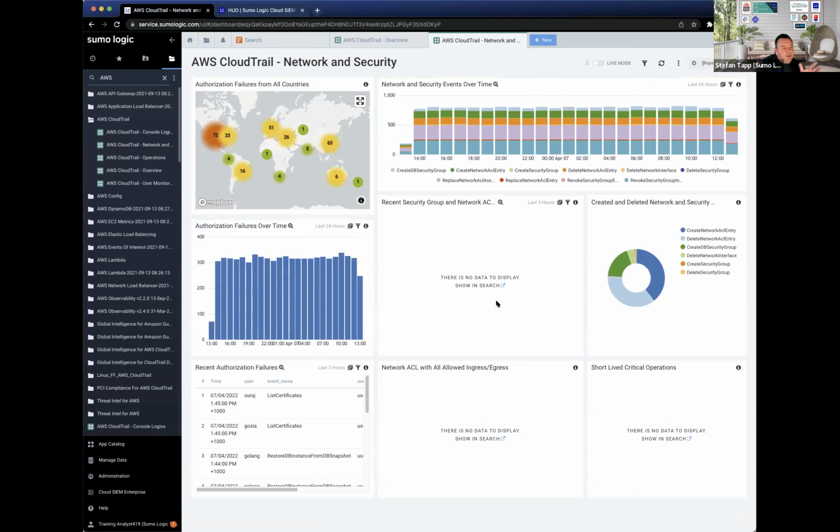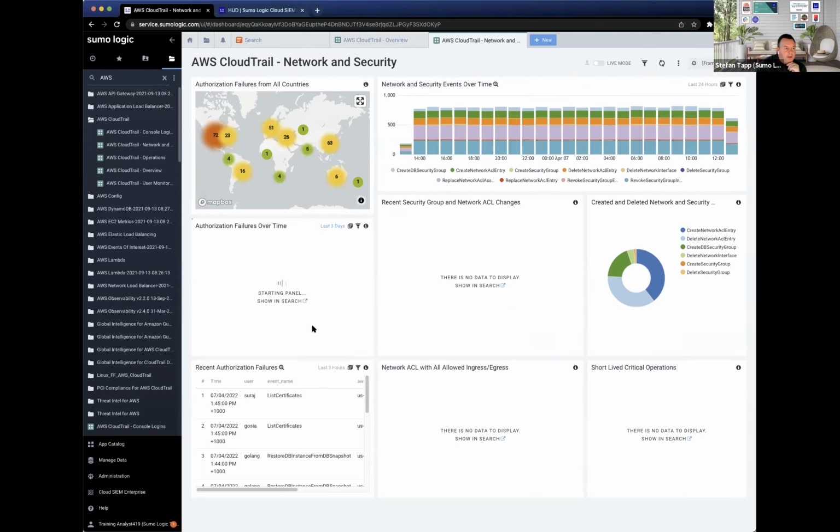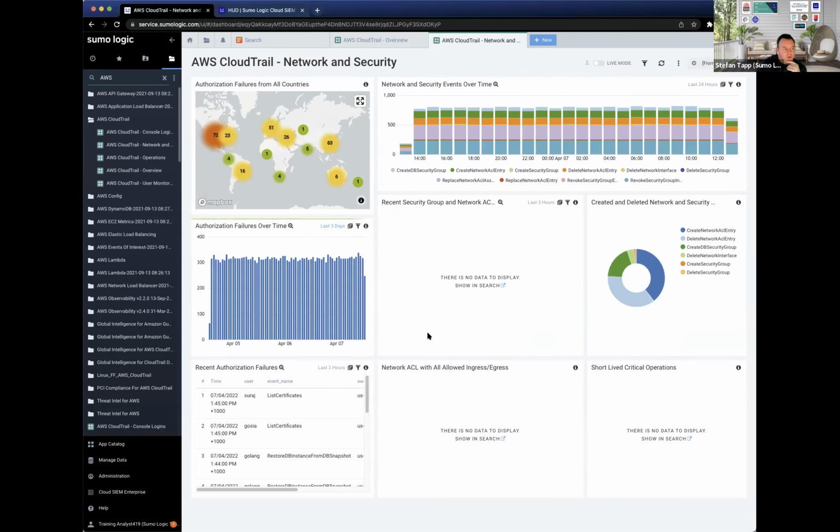And you can see I've got some different things here to view. Some of these are not populating, probably because my time frame is not deep enough. So I can modify the view here that I'm looking from. Each panel actually has a time frame. So if I want to look at authorization failures over time, this is currently looking at the last 24 hours. If I want to go back further, maybe to 3 days, I can just come down, click on 3 days, okay, and then that will refresh that search for me and drill down a bit deeper.